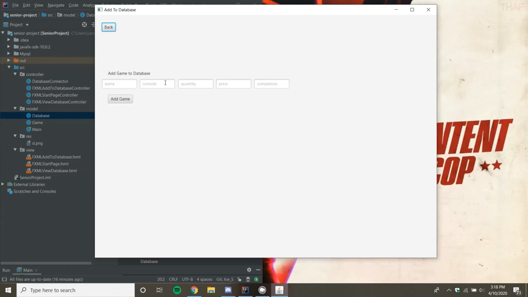Other things that we hope to do include creating a separate database for the inventory of the consoles we hope to sell and those prices and everything, since we do sell systems, controllers, memory cards, all that kind of stuff. So if we could separate at least the consoles into a separate database for now, I think that would be optimal.